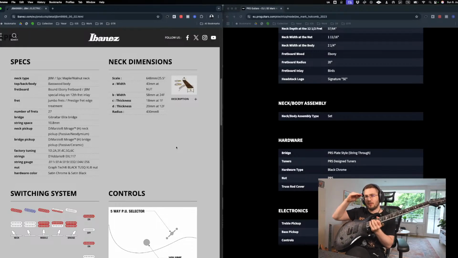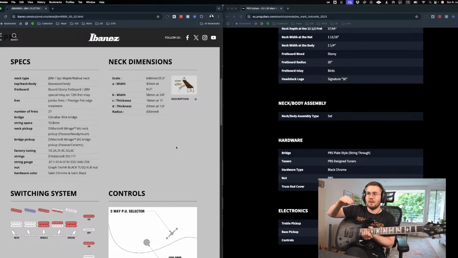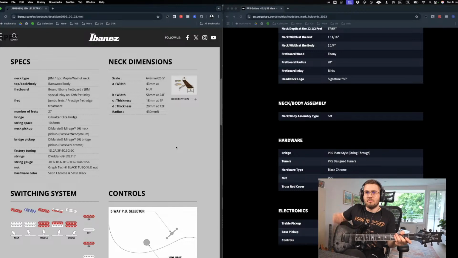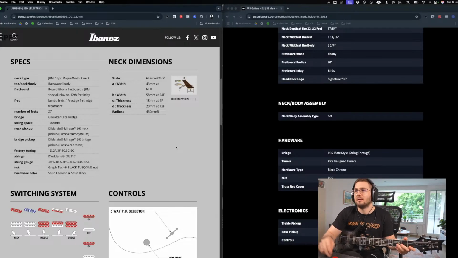The other one is a little bit, just a hair lower, and it's not a big deal. You're gonna hear me chugging and muting on both of them. I didn't have any issue. It took literally 1 minute to adapt between guitars, so yeah.